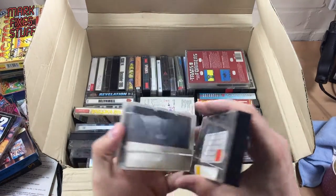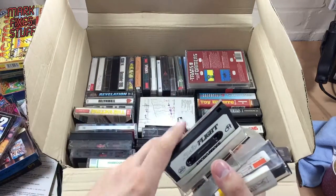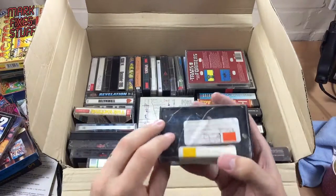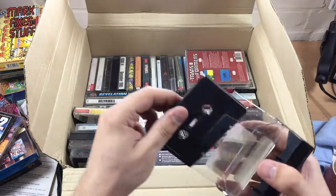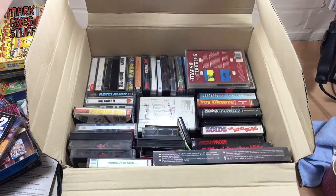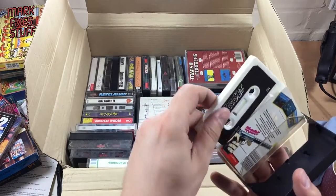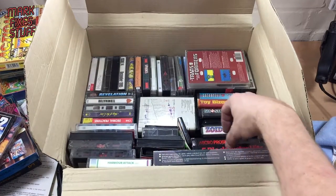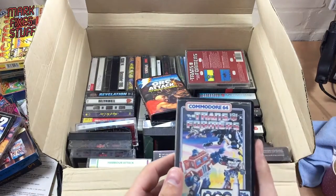Very quickly through these Hookey tapes, I think they are. Have a look. Oh no, Solo Flight Micropros for the 64. That can go up on the shelf. That's Stealth Pilots. It's an actual proper tape. New Zealand Story for the C64. Great game. Bazooka Bill on the Ricochet by Mastertronic label. Excellent. This is going to take a long time. I hope you haven't got work planned today.